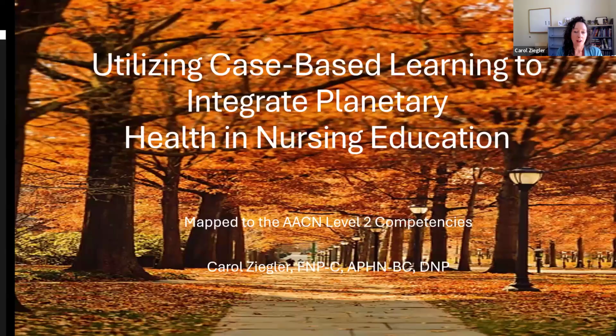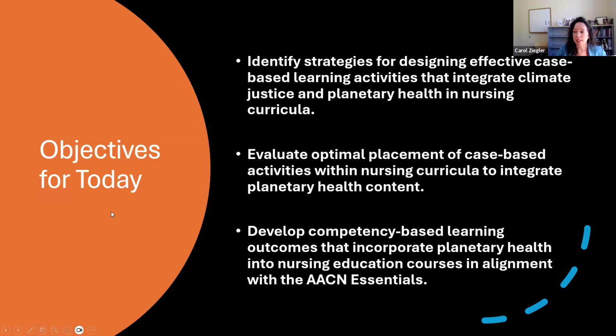And then really think about how we embed planetary health principles into competency-based learning using case-based learning. And this really complex idea of teaching planetary health, that interdependence of human well-being and the natural systems that sustain it, really demands that we as nurses integrate ecological awareness, systems thinking, and advocacy into clinical and community practice. And case-based learning is such a powerful instructional strategy that really aligns with competency-based education and really engages students in authentic, complex, and contextualized learning experiences. So that is what we're about to get into.